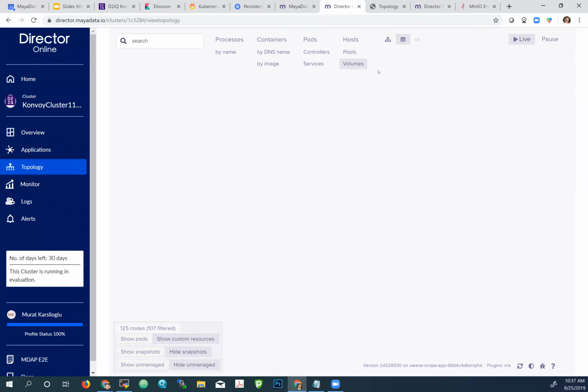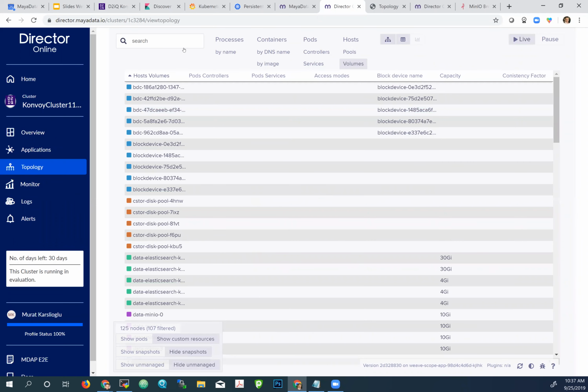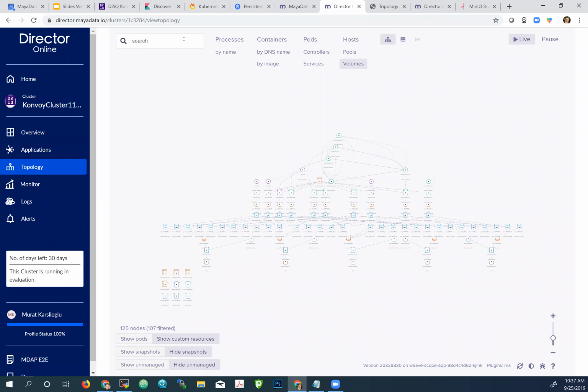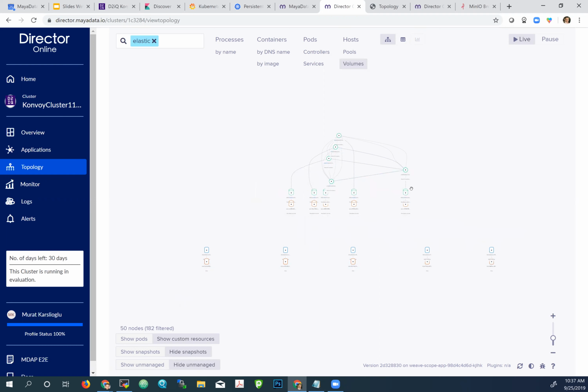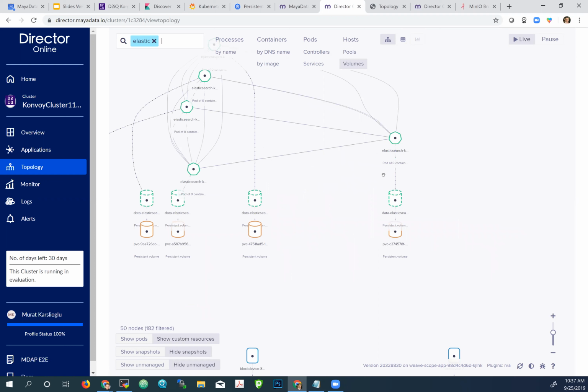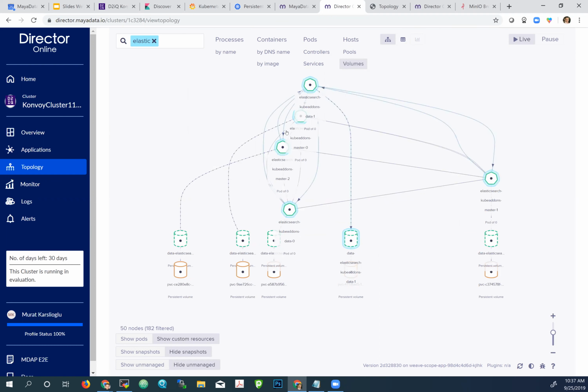So a lot of work here. On this view, you will be able to see Elastic. This filters everything and removes the rest, and you can see disk utilization, how they are being used, and take backups from this view.